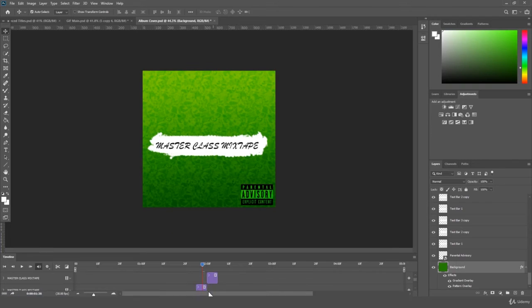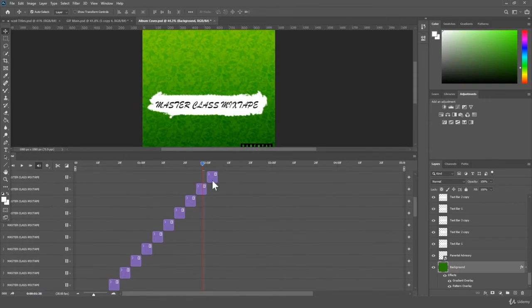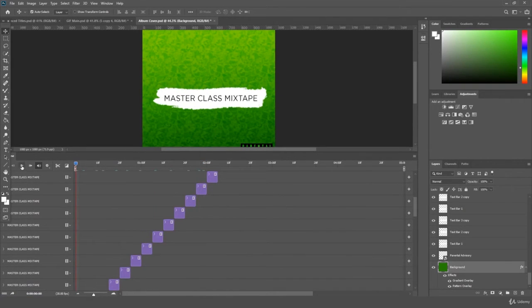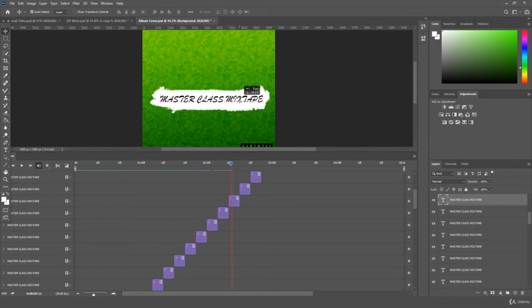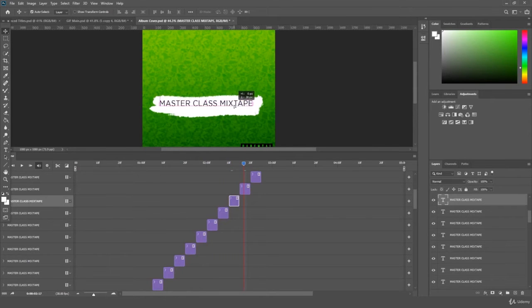I'm literally just dragging stuff over, and it's looking like a bit more of a small mix-up. I'm not too sure how that even happened, but we're dragging it over, and we should be getting this effect now where it's changing font and it's staying in the middle of the screen. And this is looking pretty cool because this is definitely an animated poster right now, an animated album cover. Go ahead and bring that one over here. Bring that one over here.